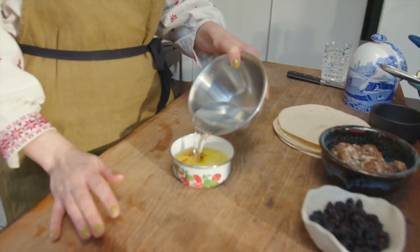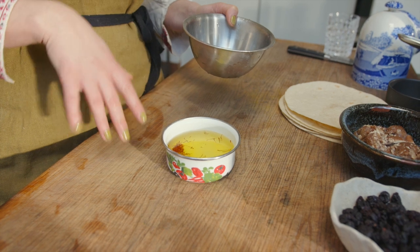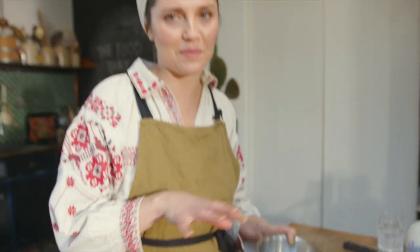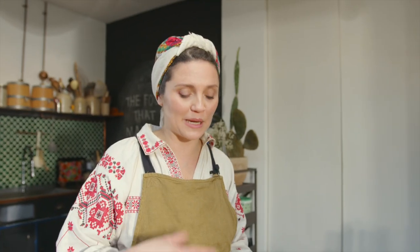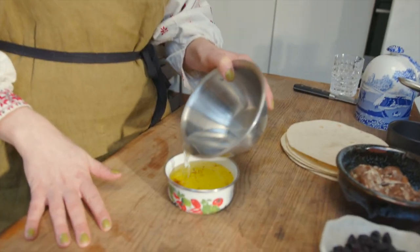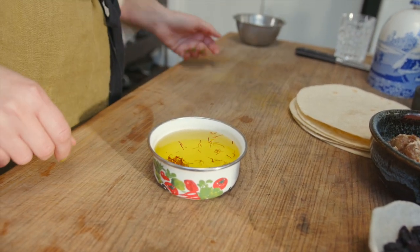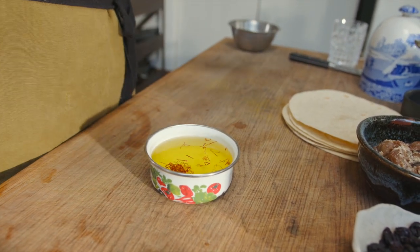I'm gonna put quite a bit in because I'm gonna use some of this liquid. You know how I love to deglaze my onions or whatever I'm caramelizing with flavorsome liquid. So I'm gonna use a little bit of this saffron water and then we're gonna put the saffron into our onions and pumpkin, etc. So that's it. Just leave it to soak whilst you're doing everything else.